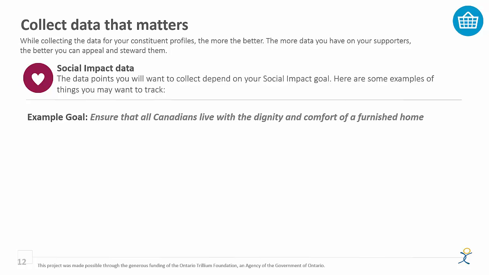While I go through the output, outcome, and impact of this goal, I'd like for you to think about what sort of data we should collect to measure these things. So first, the output. We want to know the number of households provided with required furniture in their homes. Next, the outcome. The outcome is for a client to become more socially connected, for them to have a space to invite family and friends to connect. This could be measured through, say, a follow-up survey. Finally, the impact. We want to measure the percent of clients who do not re-experience homelessness within 5 years versus some sort of baseline.